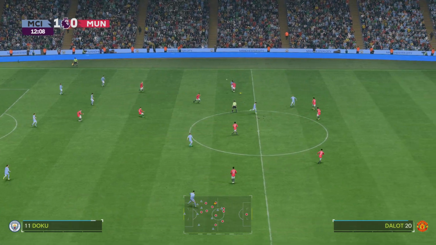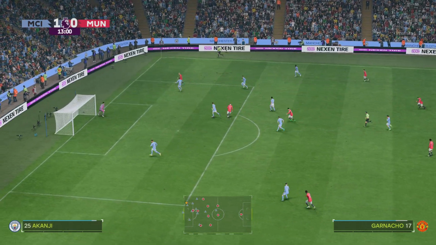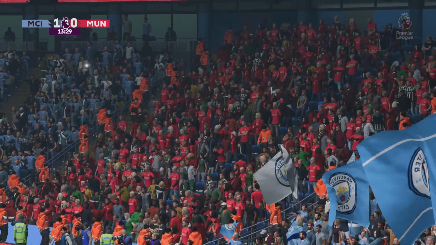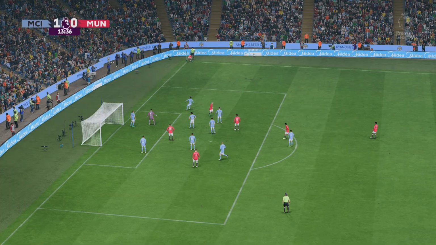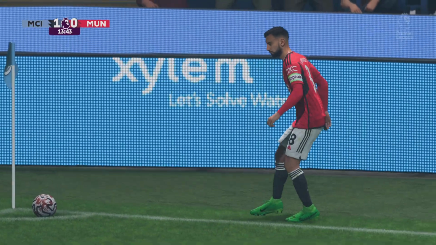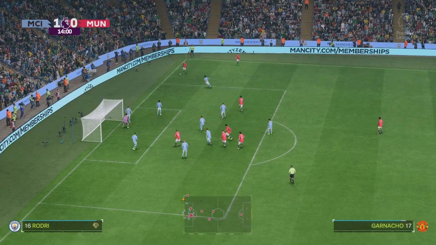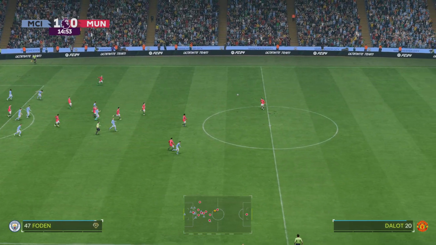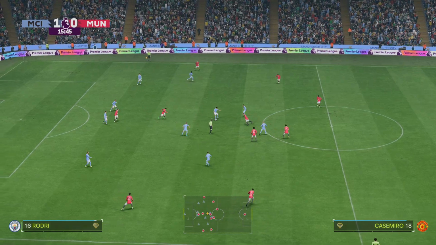Manuel Akanji. Good work to beat the marker. So a corner coming up for Manchester United. A short corner taken. And that one is got away. And the ball has been lost here.